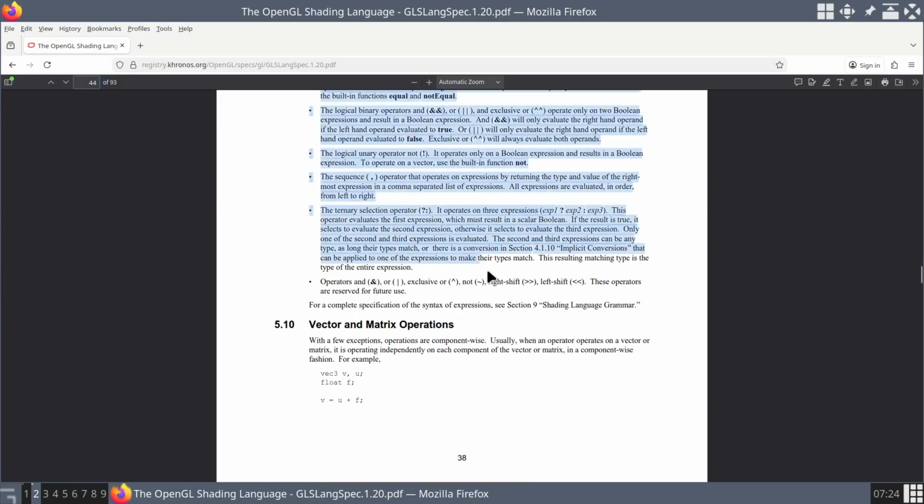There we go, ternary selection. Evaluates the first expression, which must result in a scalar Boolean. Selects to evaluate the second expression, otherwise the third expression; only one of the second and third is evaluated. Second and third expressions can be any type as long as their types match, or a conversion can be applied to make them match.